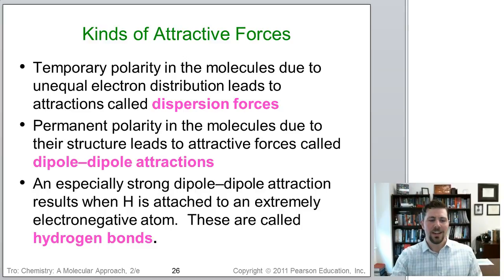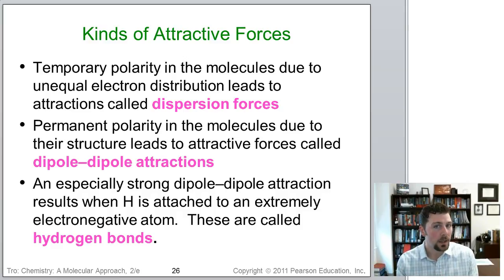And there's also these things called hydrogen bonds. Now, hydrogen bonds are kind of tricky because they have to have hydrogen atoms present, and they have to be attached to what we call an extremely electronegative atom. So they have to be a hydrogen atom attached to an electronegative atom. Remember, electronegative means like a desire to have electrons. So if you remember the periodic trend, the most electronegative atom is fluorine. And so if hydrogen is attached to fluorine, you have this condition satisfied, and you can have what we call a hydrogen bond intermolecular force.